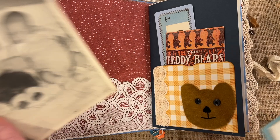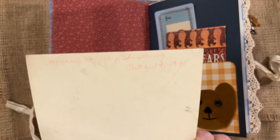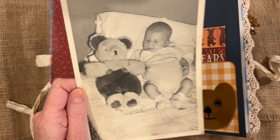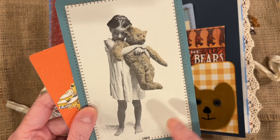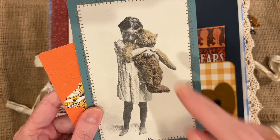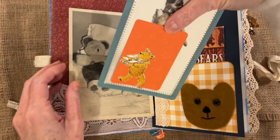Which is what makes these a little more special than some of my previous journals. This is an actual vintage photograph that I found at ReCraft, and it has someone's name on it — a christening photo. And a little child drew something down here, maybe him, and he has a big beautiful teddy bear. And this is an image from a book. My daughter has some Prismacolor pencils, and almost all of these book images are black and white, and I just slightly colored the teddy bears brown. I love the way it looks — it looks like those hand-tinted photographs and portraits from the 40s and 50s.